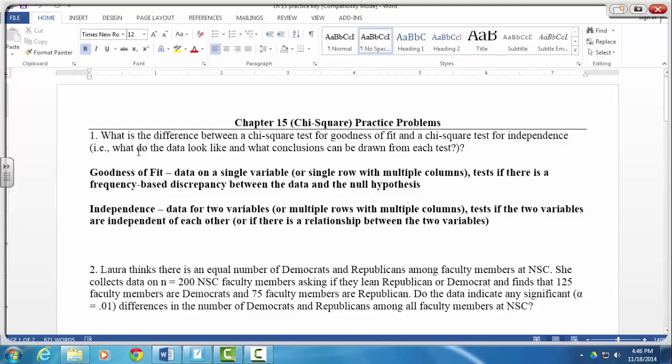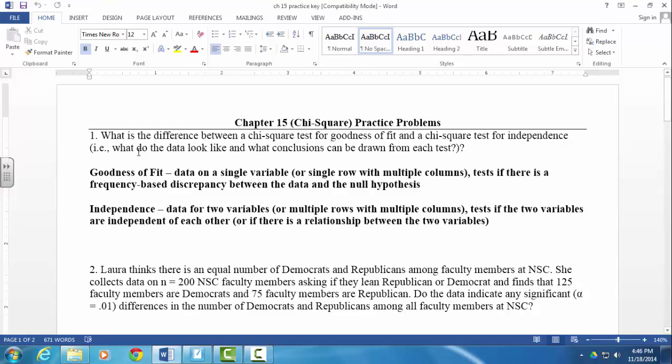Now the chi-square test for independence comes from data from two variables. So you would have multiple rows and multiple columns, however many levels of each independent variable you have. The initial setup for that one looks similar to the two-factor ANOVA, and the initial setup for goodness of fit looks kind of similar to a single-factor ANOVA. The test for independence is essentially doing a correlation analysis with frequency-based data, and you're seeing if the two variables are independent of each other, or if there's a relationship between them.